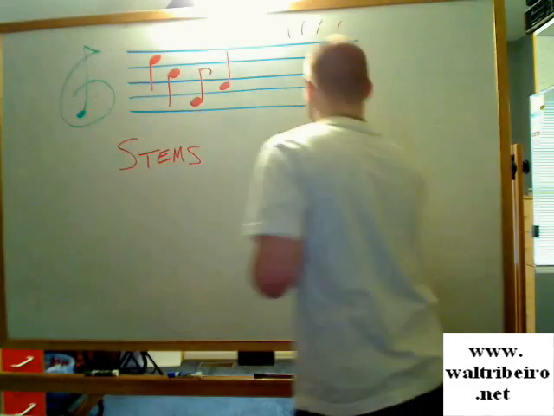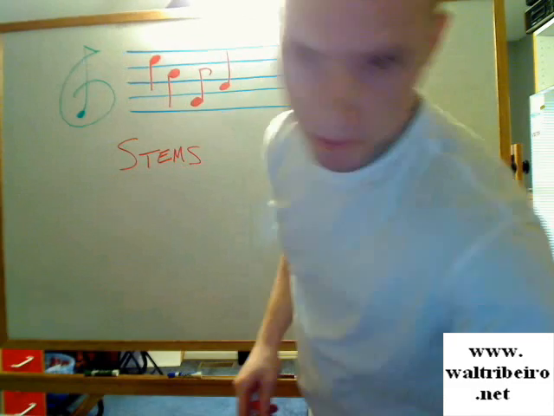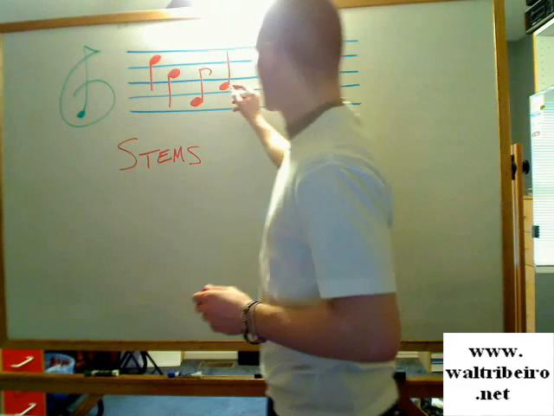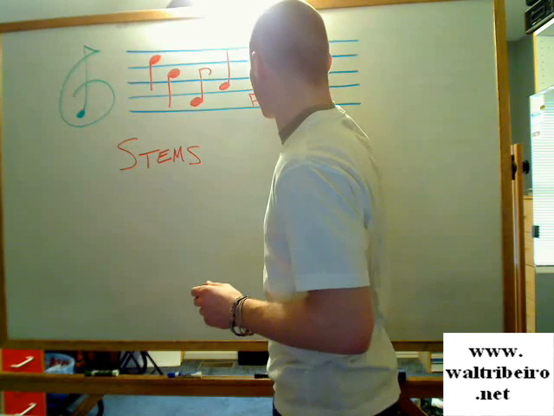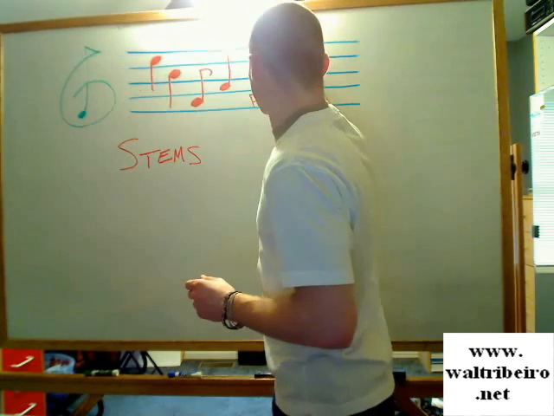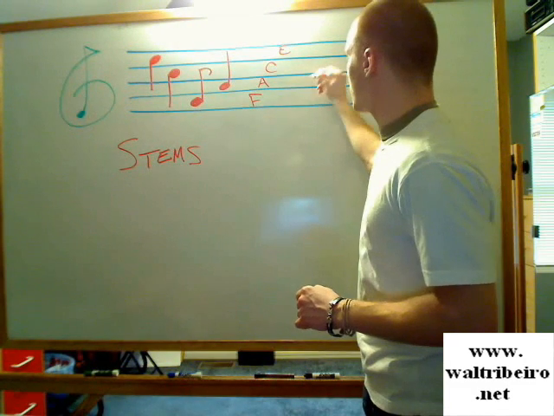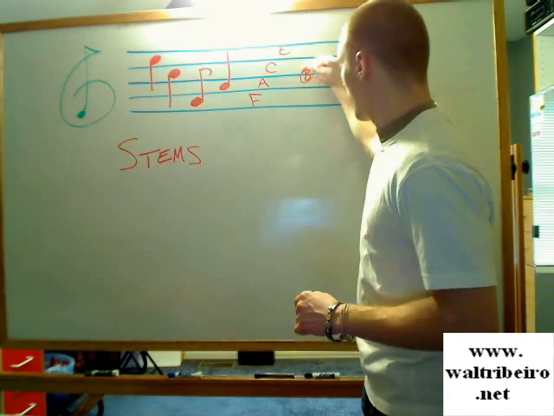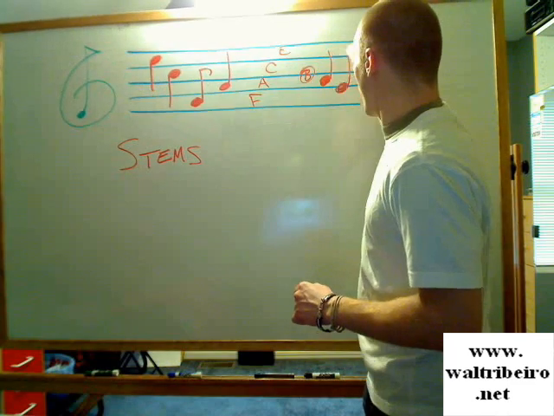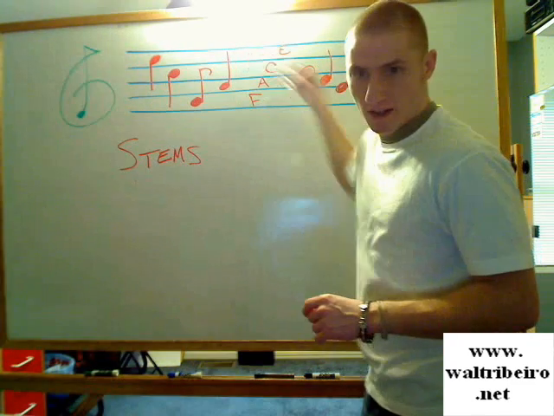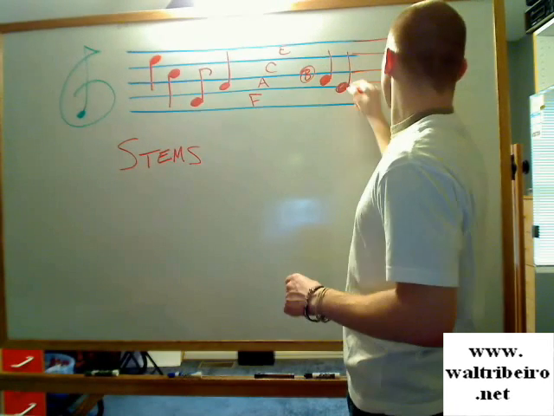So in a piece of music, you always judge it simply by the actual note head. So here, this head here is on the A. Now here's the notes F, A, C, and E. Okay? And any note that's below the B right here would usually get a stem pointing up. Any note that's above the B gets a stem pointing down. I'll just extend this, and it would look like this.